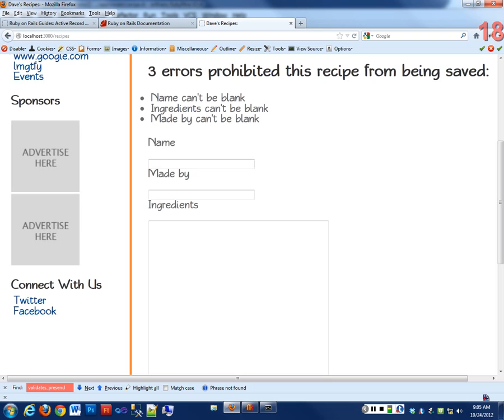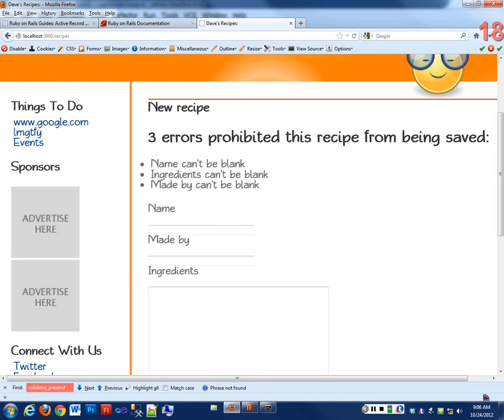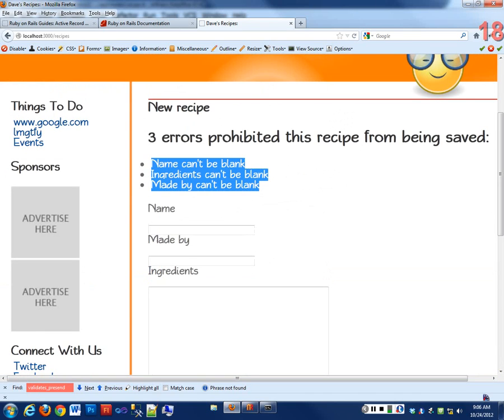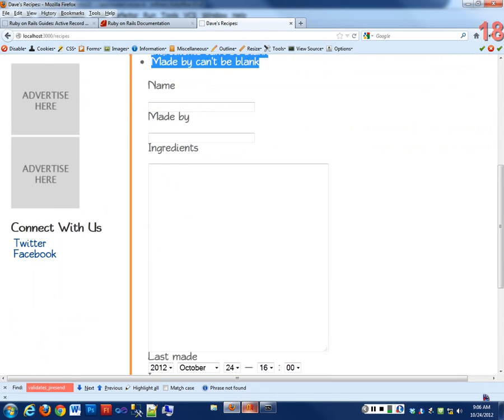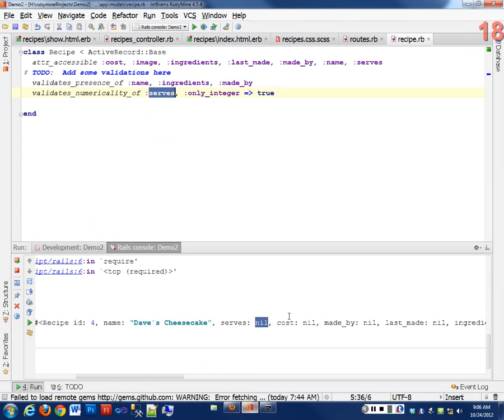So once I solve that error, it displays the page. Everything is sticky, like you guys had to do for the last assignment, which makes it nice. But then it displays all the errors that you had, so they fill them out. If you keep making errors, once you've satisfied all the errors, it will finally post and create the record in the database. So let's go back to that numericality of, and take off this only integer.